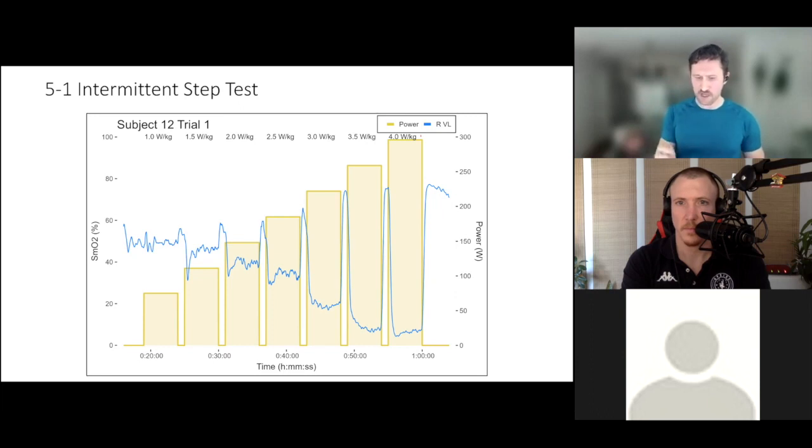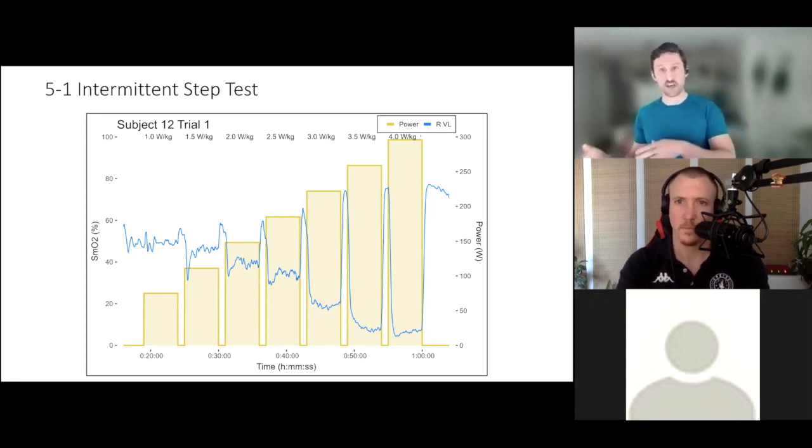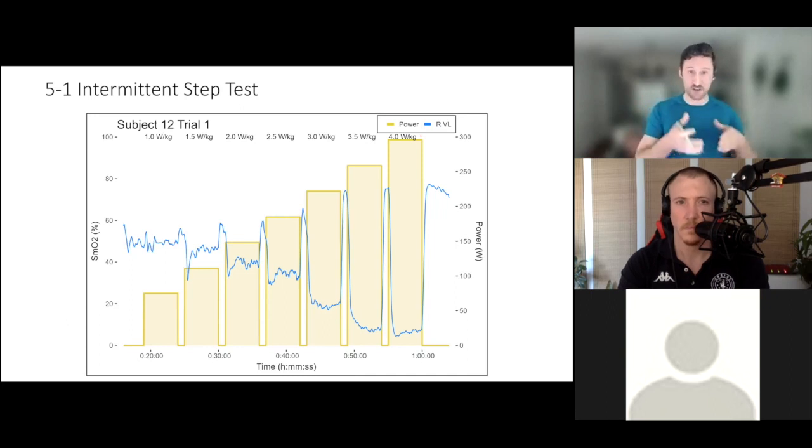So within each 5-minute work stage, like I said, we're looking at 3 components. We're looking at the onset kinetics, the first 90 to 120 seconds. We're looking at the steady state portion of work. And then, as we remove that workload, we go into the 1-minute rest, which gives us reoxygenation kinetics. So we have 3 phases of each interval. We can pick out certain parameters from each of those phases to give us information about what the body's response is to that stimulus, to that particular exercise workload.